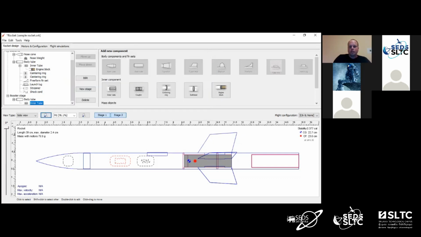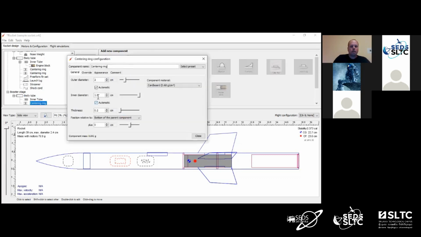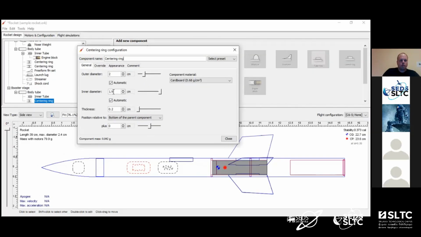All right, let's pop some centering rings in there. Make them the correct diameter so they fit up against the inner wall of the body tube, so we can securely glue it in place. Move it up to the front.